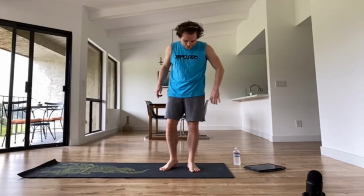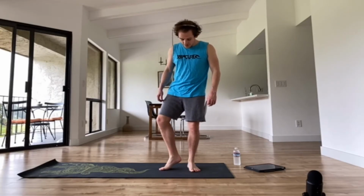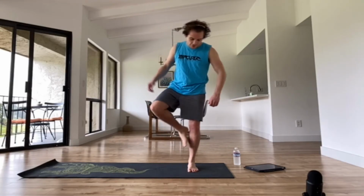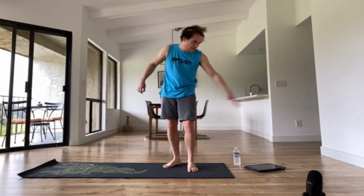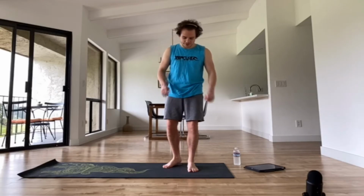So we're gonna bend into our left side, slightly lifting our right heel up, taking it out, before we gently lift it up to the calf, or if you're flexible, all the way up here, but not onto the knee, because you're forcing your knee into an uncomfortable, weird position. It's only a hinge joint that's meant to go forward and back, not lateral. So either up here or down here.